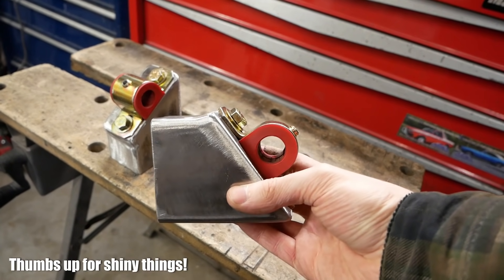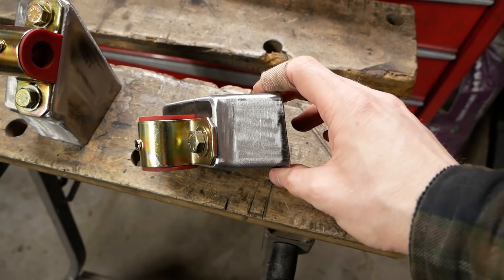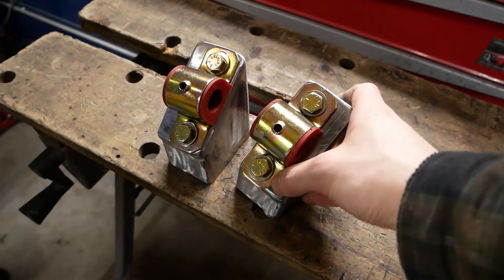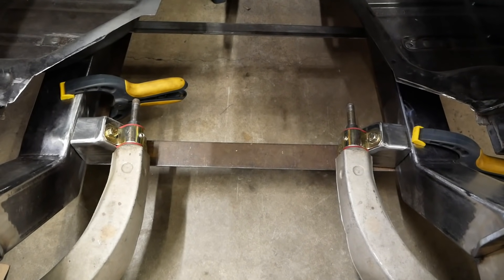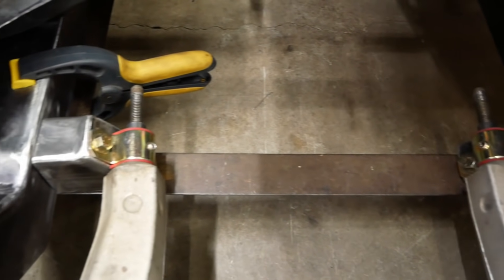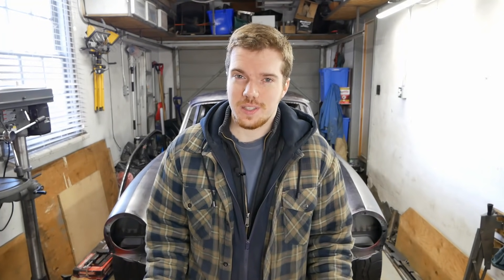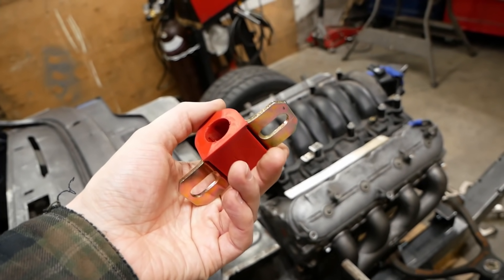The saying goes, if you can't make it right, make it bright — but I for one kind of prefer both, and these should fit that bill nicely. The inside has received a coat of rust converter, and as with the rest of the frame, we will eventually drill some drain holes to allow water out and oil spray in. After sliding the mounts onto the control arms, a straight edge is used to help align them to the frame, and they can both get tacked in place. The brackets they came with are 1/8th inch material, which we're pretty sure is more than adequate. However, we have had a few concerned individuals mention they think they're a bit on the spindly side, so we'll be considering options to beef them up later on in the build.